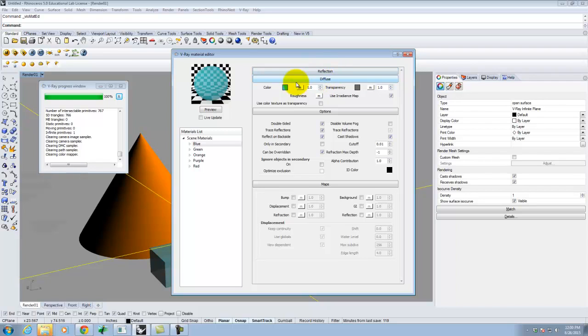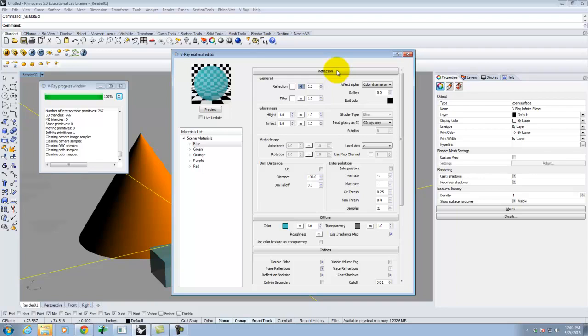So before we had diffuse on top where I changed the color and the transparency. Now we have something called reflection. Right? And this reflection has a bunch of settings for how the reflection is going to be applied. Right? The good news is the bulk of the default options are just fine here. I'm going to show you what the options are, but you really don't have to tweak with them or mess with them. If I go to preview, we can see that it now has some shine to it. We're getting those reflection of those little squares, so we can start to see it being a little bit shinier.